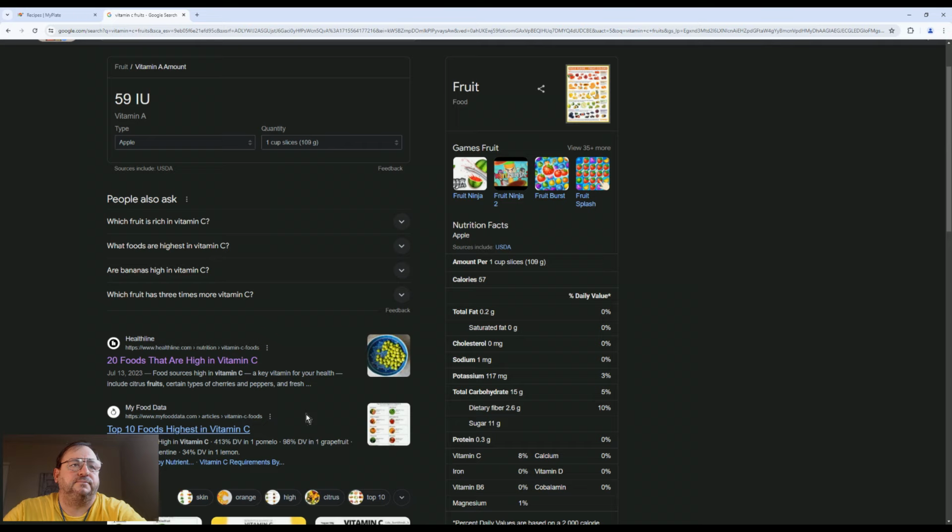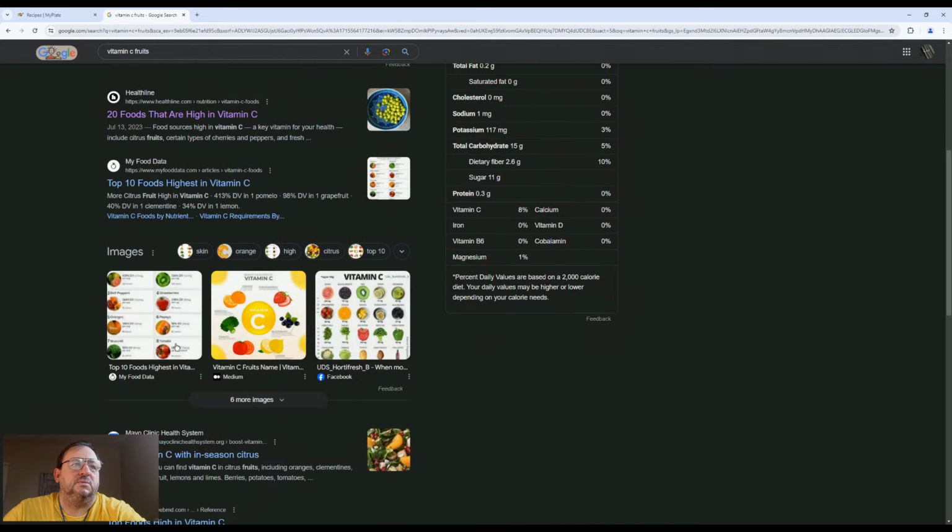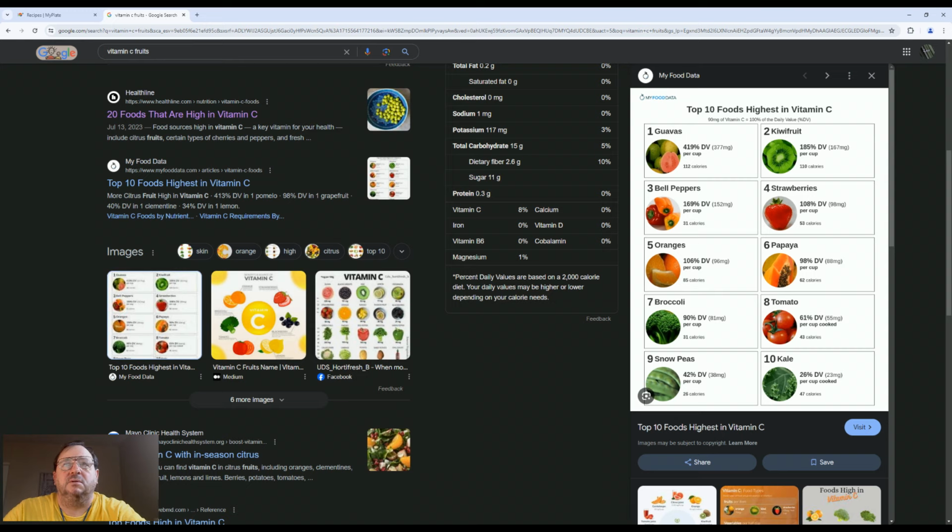Suppose this one, images. You check on images, you see, actually vitamin C is good in the winter time. So it's good overall, but especially in the winter time. You see guava. When I lived in Hawaii, I liked this. They have wild guava. On Kauai, you can find it growing in the forest. Some people grow it. But anyway, this is guava, kiwi.